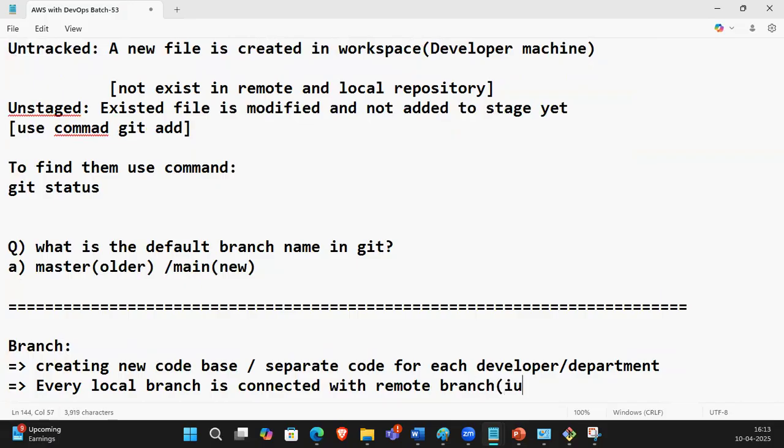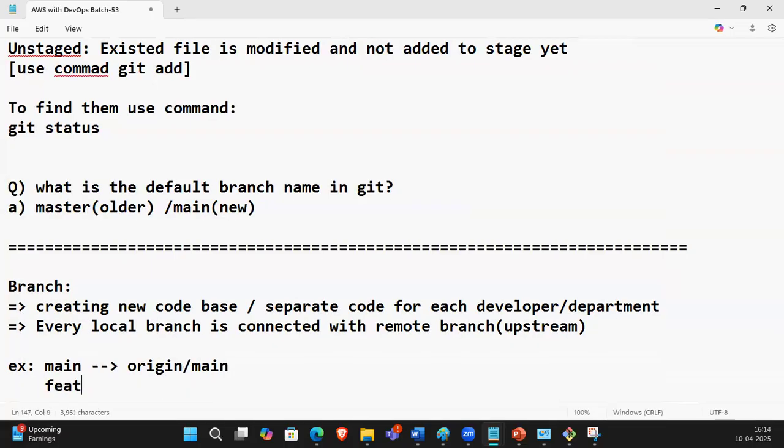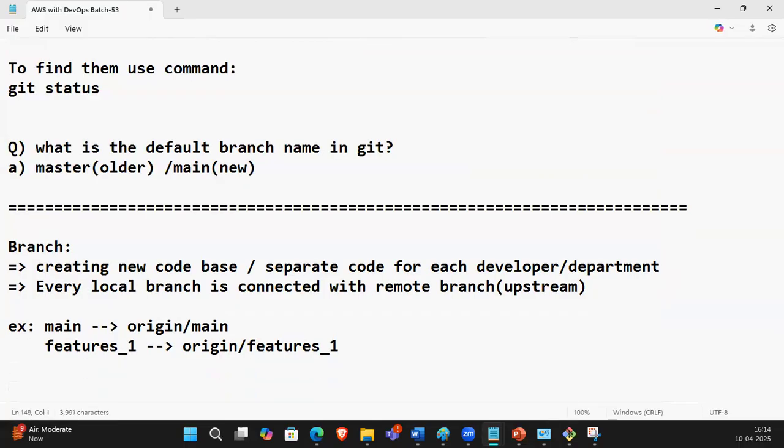A remote branch is nothing but an upstream. For example, main to origin main, and feature_one to origin feature_one.